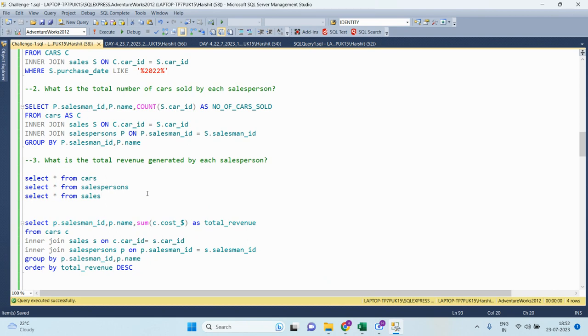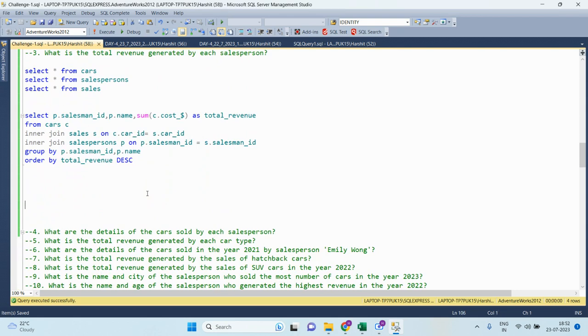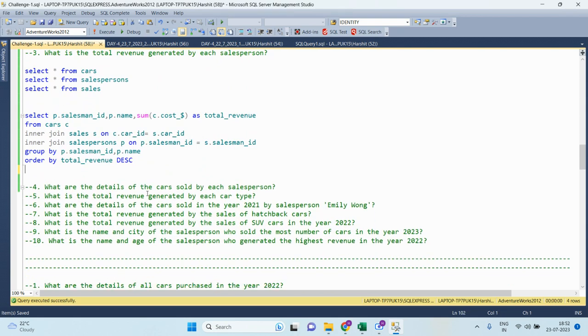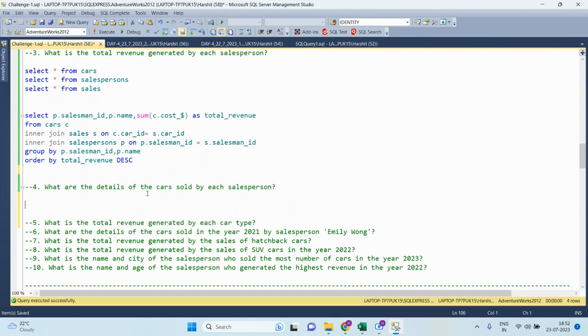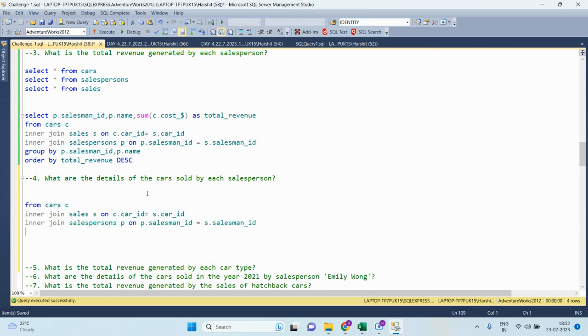So let me solve the fourth query. What are the details of the cars sold by each salesperson? So here again we need to join all the three tables, and then what we have to do?